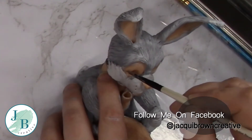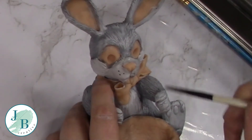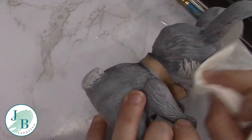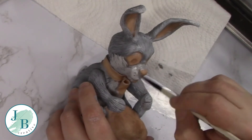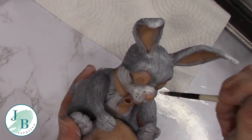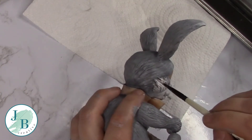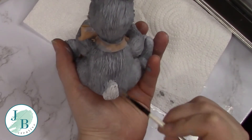I'm adding that lighter colour over the muzzle and the stomach as well. I didn't want too much dark in the muzzle but I did decide some of the lines I wanted defined, so with a small brush I'm using a slightly darker wash on the muzzle just in the crevices at the top of the nose and in where I've put the holes for the whiskers and just around the mouth as well. If you do go too mad with your wash you can always go back over with your highlights once it's all dried - so don't feel like you've ruined anything; if you've gone too dark you can just go over and lighten it up again. I was originally going to do this with my airbrush but I've hand-painted it because I wanted to show you how I hand-paint these models.